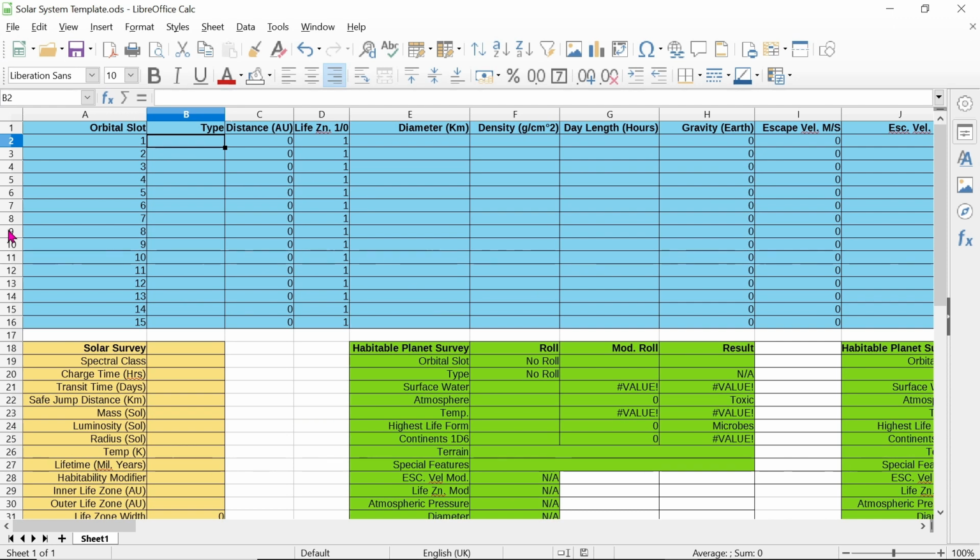Anyways, so yes, we will be using this spreadsheet today to build a solar system, and I'm doing it the same way as usual. I have my book open here beside me. Even with this whole spreadsheet, you're still going to have to go by the book, mainly because of the primary solar stats table. It's too big. I'm not showing it here, and there's a lot of information. You need all this information.